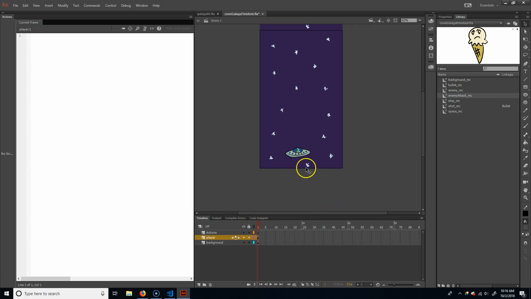I have an actions layer too. We'll try to maybe make something nicer, like maybe have different kinds of enemies, and you can have different ones spawn, and maybe you can have enemies that shoot down at you as well. That's another option. Things like that. You could get kind of fancy with it, but in our case, you can see what we have, and I'm going to call that good as far as the setup here. Okay, and then in the next part, we are going to start scripting it.